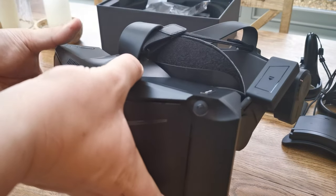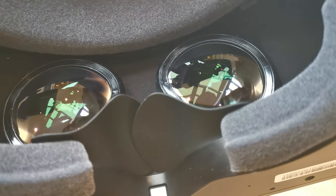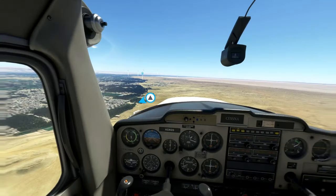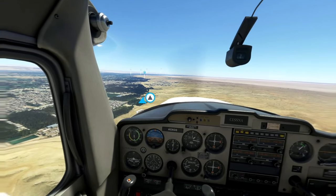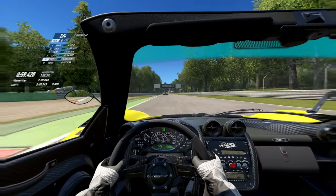The field of view is lower than advertised at around 102 degrees for me both vertically and horizontally, which is disappointing for such a big headset, and is probably around the acceptable minimum FOV now in VR. Sometimes the glass lenses can tend to fog up and can take a while to warm up, which can be really frustrating. There aren't any fans present to move air around the lenses, so this doesn't help with preventing condensation. Despite the chromatic aberration, sweet spot and edge-to-edge clarity issues, when gaming — especially in racing sims or flight sims — the image quality is so good in the majority of your vision that it gives an exceptional experience and can actually start to fool your mind with how detailed and realistic the quality is.